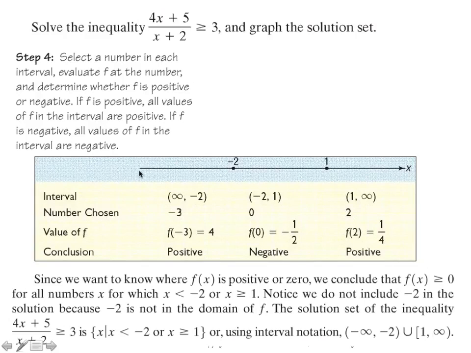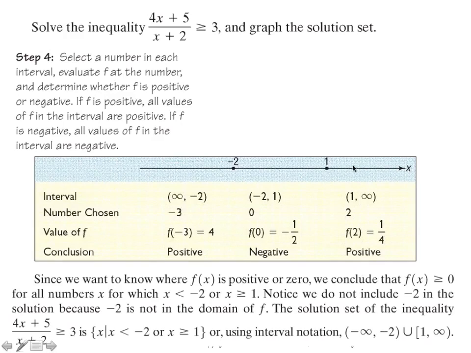So I know that I'm going to have numbers from negative infinity to negative 2 and from 1 to infinity, but I need to figure out where I have brackets and where I have parentheses because I have this equal to piece. So if you think about the actual number negative 2, you want to decide if we should actually include that in our solution. So if you take negative 2 and you plug it back into our nice little equation that was all simplified, what you'll find is that you get a 0 in the denominator. Now we're never allowed to have 0 in the denominator, so that means that we have to have a parenthesis at negative 2, meaning that we cannot actually include negative 2 as part of our solution.